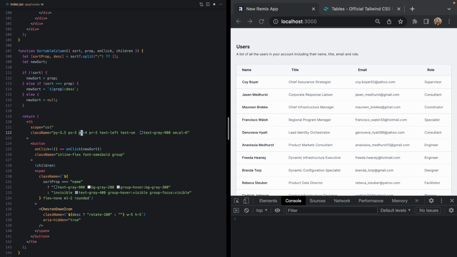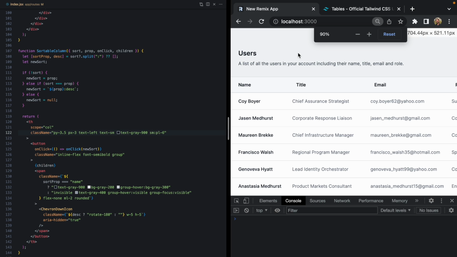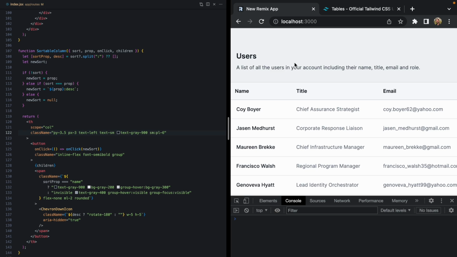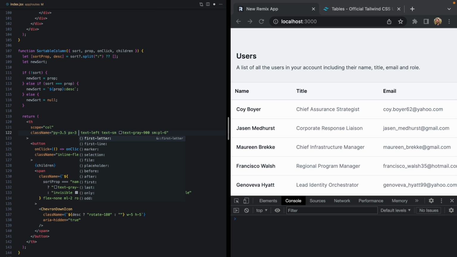We can see really we're only applying PL4 if you are the first table header right here in the first table row. So if we do PX3 and then remove PL4 and save it, we won't see anything because we're actually on the bigger screen where this is applying. But if we zoom in, we'll see on the smaller screen size, these guys are fixed, whereas this one is a little bit off. So what we really want is to apply this PL4 if we are the first child. So let's say first PL4. Look at that, nudged it right over.